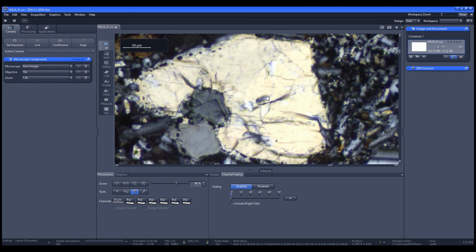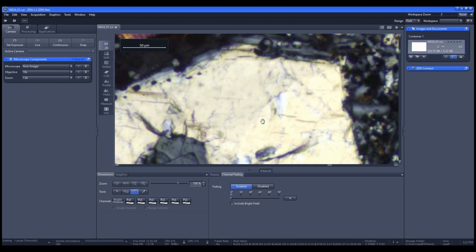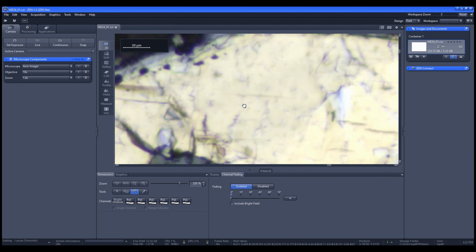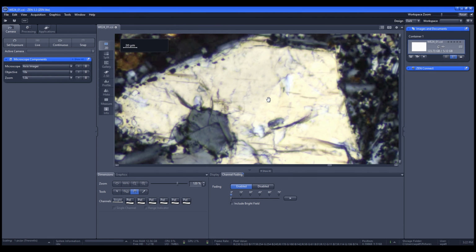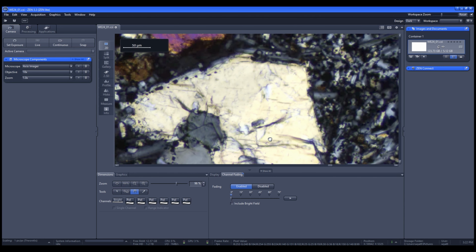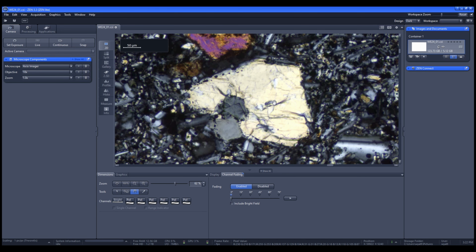Like right here. Here is a pyroxene, right? You can kind of see this. The cleavage isn't presented very well, but you can see there's some repeating lines. If you can see my mouse, we have a repeating line here. There's another one here. And they're all going in the same direction. They're parallel to one another. That is cleavage in this pyroxene. And pyroxene typically has 2 lines of cleavage. So this one's oriented in such a way I'm only seeing one plane of it. But if it was oriented another way, I might see 2 planes of cleavage at the same time if I was looking down, for instance, the z-axis of the mineral. And the cleavage planes for pyroxene typically cross each other at 90-degree angles.